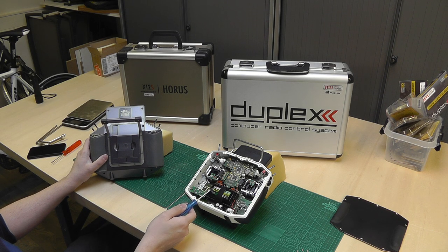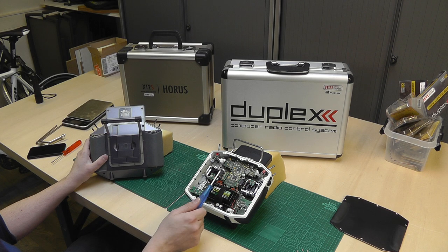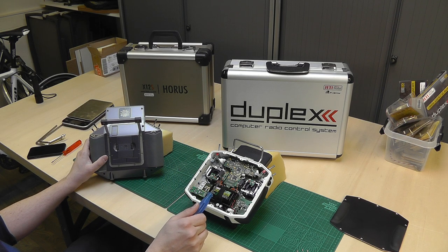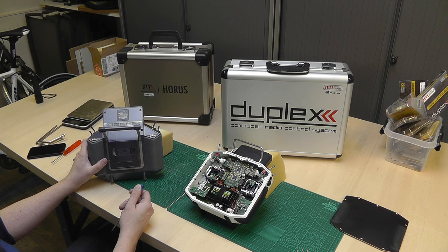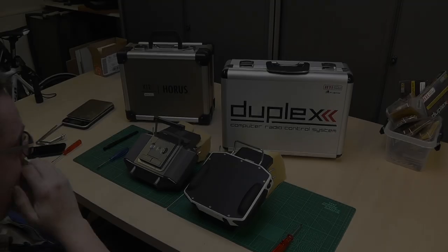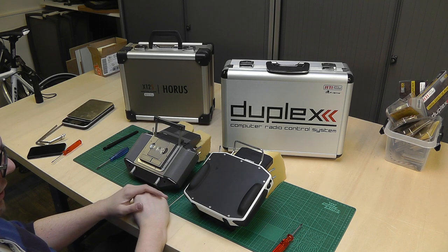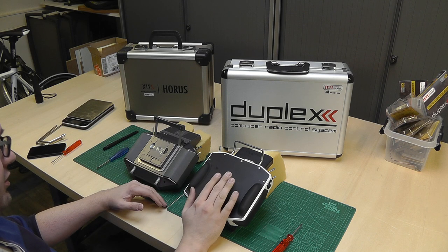The DS16, you have to open it up to access your SD card or access your gimbal spring tensions. So I think there's a good reason why Jeti decided to make opening up this radio so easy. So again, Jeti DS16 is the absolute winner of opening up the radio. This one is actually not doable if you don't want to get the UFL connectors broken. But it's closed again, and I hope it still works. Actually, it does. Okay, both radios are closed up again. A little comparison. This one is opening up very easy. This one is almost unable to open by yourself if you don't want to crack your radio. So Jeti is the absolute winner.